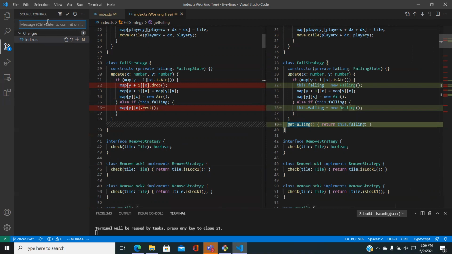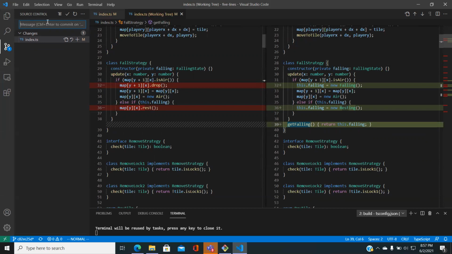Oh yeah, right. So I did two things, and I probably should have checked in the first one and then the second, but that's the way it goes. So we moved the reference to falling state.